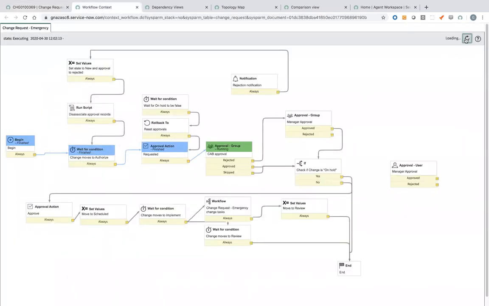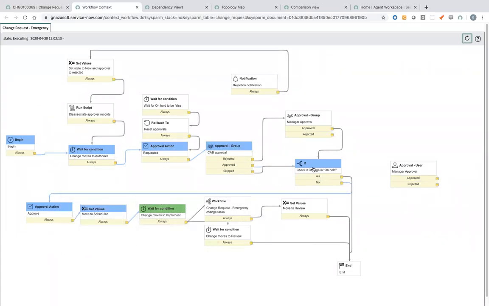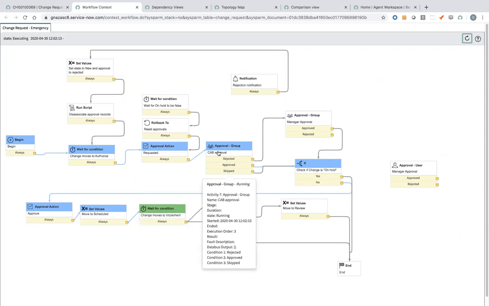And on the other end, I'm going to refresh my workflow, and if you notice, it's moved forward in the workflow. Now, why this workflow is important, it actually gives you that information to improve your processes. So at any point in time, you can come back and you can say, okay, let me hover around this stage. How long has this stage taken me? So you can identify what the bottlenecks are in your change management system or any process across ServiceNow, and we can see if there's any room for improvement, right? So again, process improvement, not just process automation.